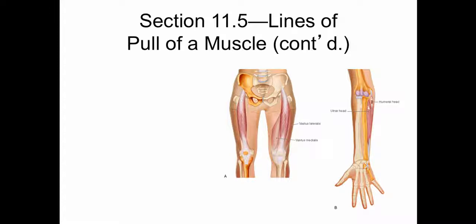If a muscle crosses more than one joint, it is a multi-joint muscle. To determine the lines of pull and actions of a multi-joint muscle, the one-joint reasoning is applied, one joint at a time, to each joint that the multi-joint muscle crosses. Two examples of multi-joint muscles shown are the rectus femoris and the flexor carpi ulnaris. The rectus femoris crosses the knee and hip joints with one line of pull in a sagittal plane. The flexor carpi ulnaris crosses the elbow joint with one line of pull in the sagittal plane, and it crosses the wrist joint with one line of pull in an oblique plane.